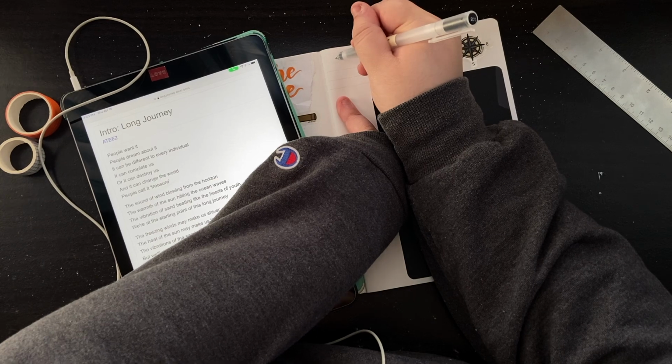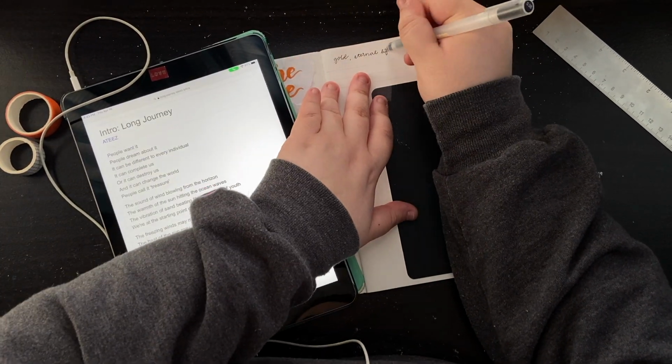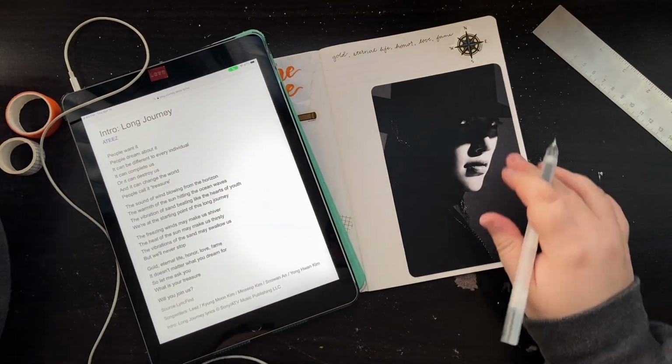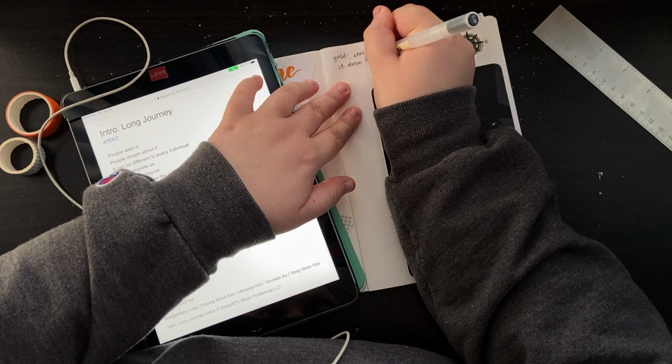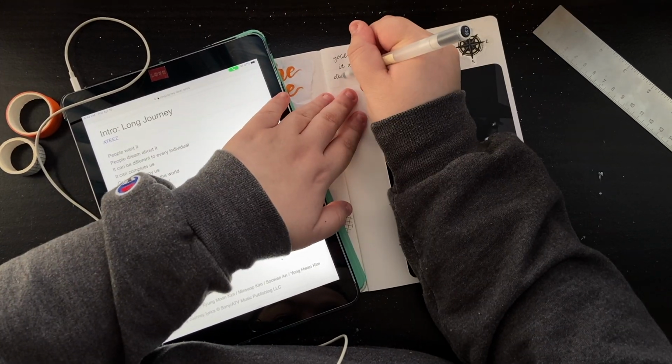Long Journey is great. I love all of Ateez's intro and outro tracks. They just set the mood so perfectly, in my opinion. So if I got this set list for my concert, I'd be a happy girl, to be honest.